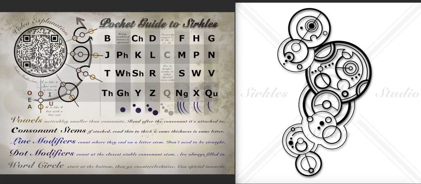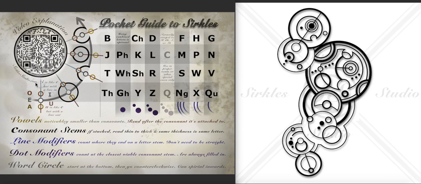There's bite or divot stems, which have a little opening, and this is a deep divot where the circle is more than 50% complete, kind of like a horseshoe or an omega. This is an example of a deep divot stem. A shallow divot stem, which is less than 50% complete, so like this stem or this stem here would be a shallow divot. And then circles that are completed. So there's a circle inside the word circle, like this, or a circle on the line of the word circle, like this one here.